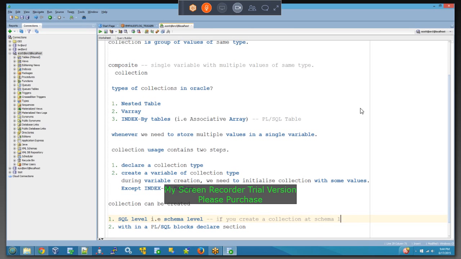Whenever you create a collection at the schema level, we can use it anywhere in your database.